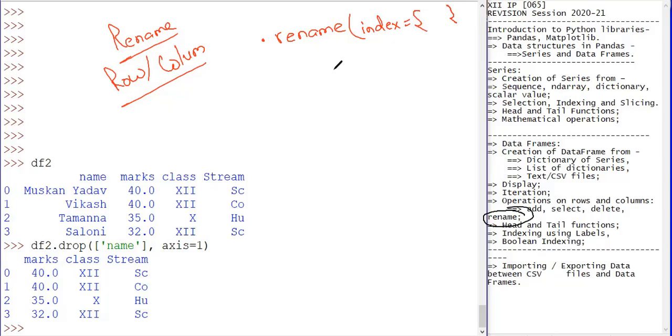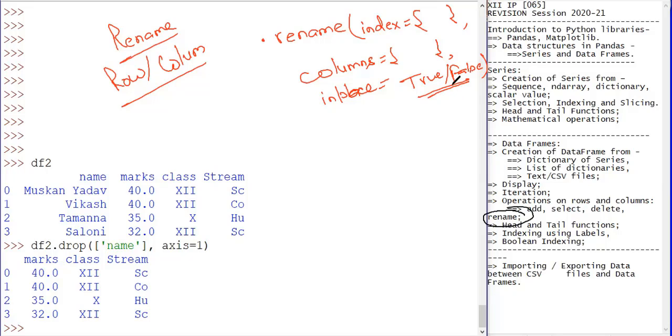Second, it needs columns, and here again we have to provide one value. There is one more thing, called inplace. You can give the value true or false. By default it is false. If inplace is true, then it's going to make the change at the actual place. Otherwise it does not change the actual data.